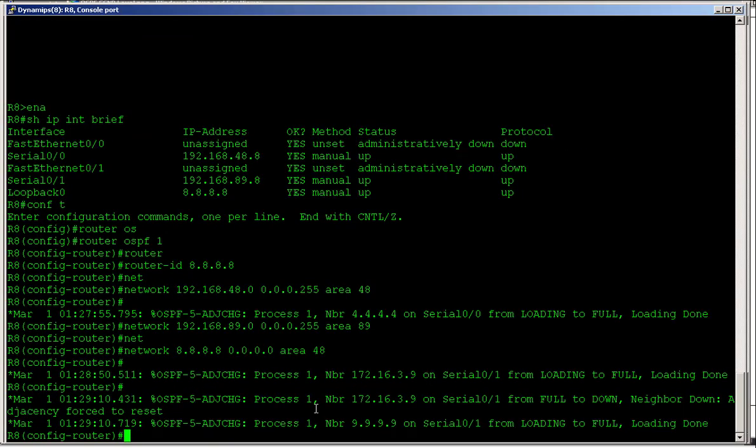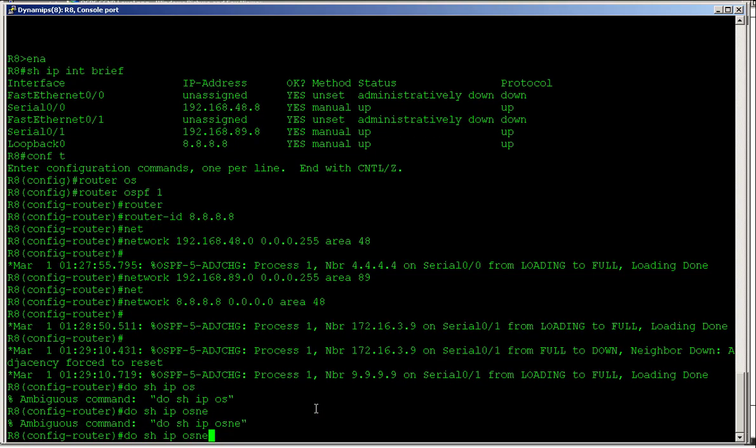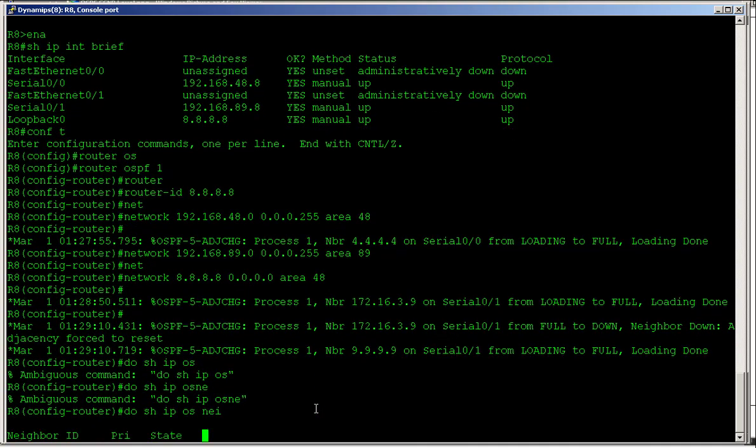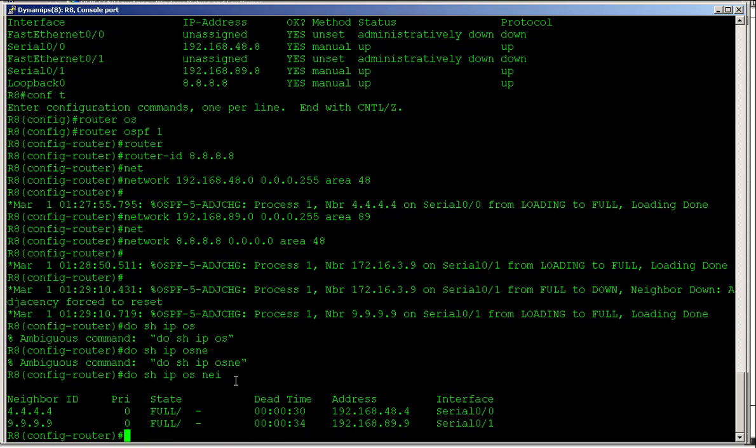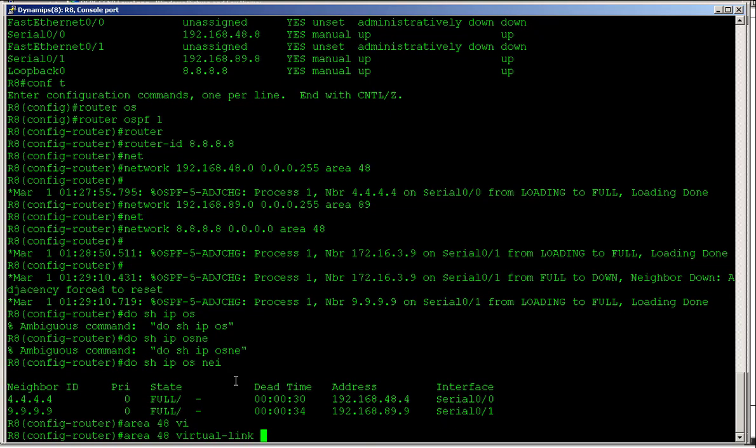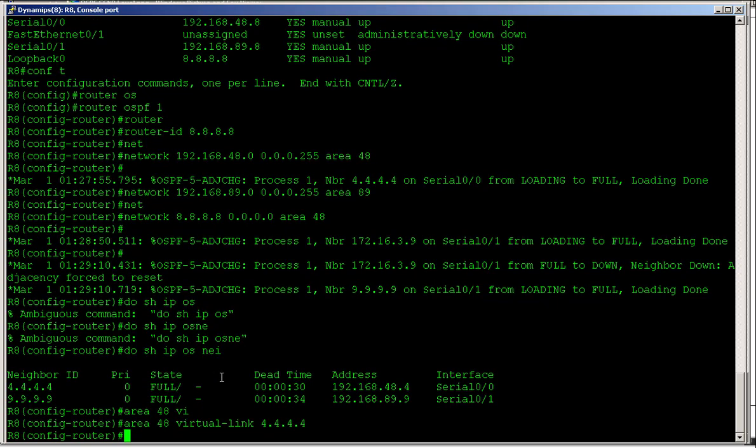Before I do that, let's do show ip ospf neighbor. Okay, this is the router ID. So area 48 virtual link 4.4.4.4. Okay, with this I have created area 48 as a virtual link.